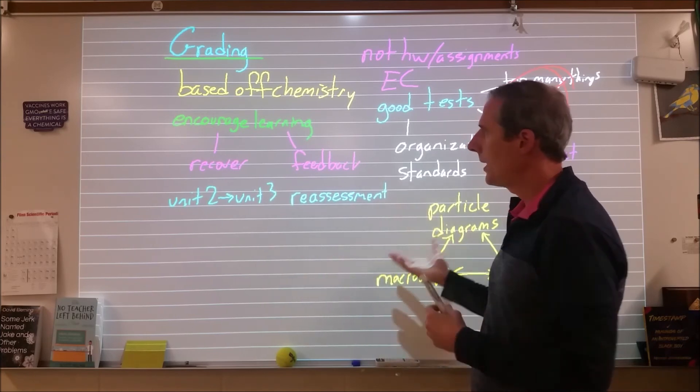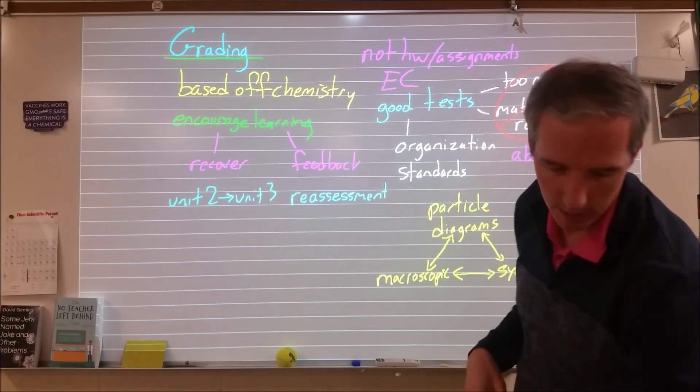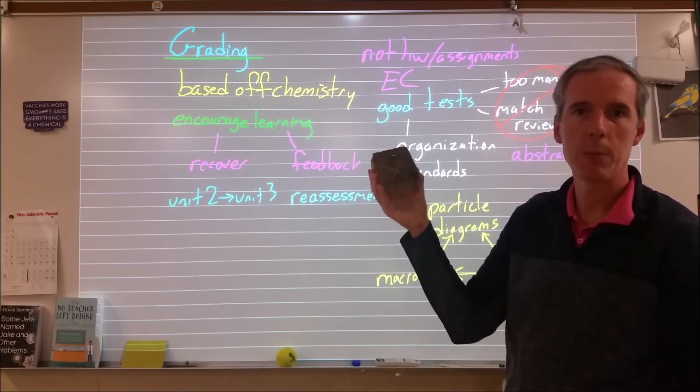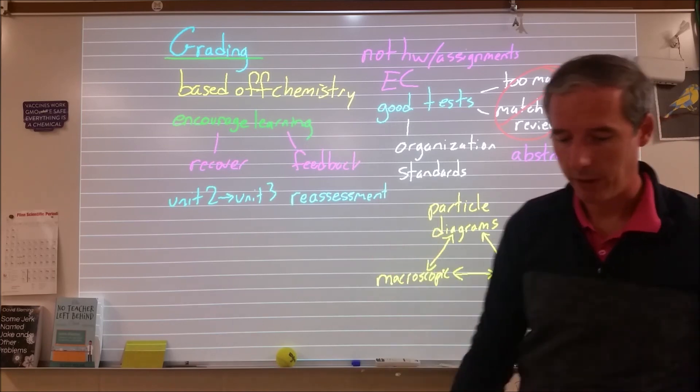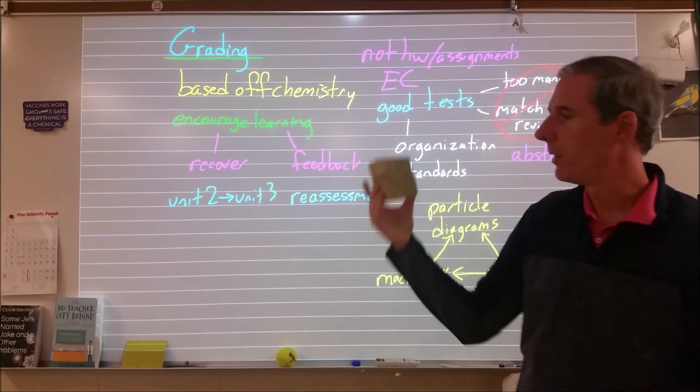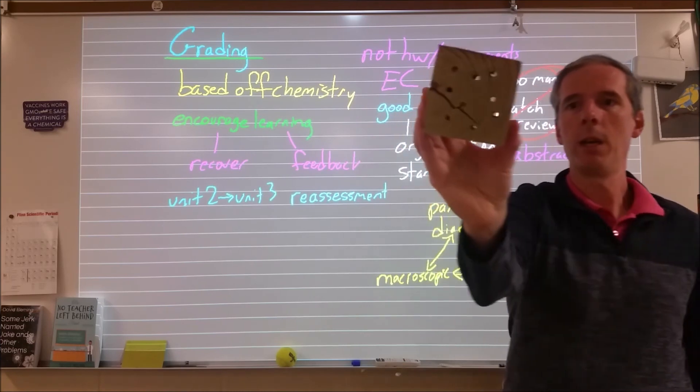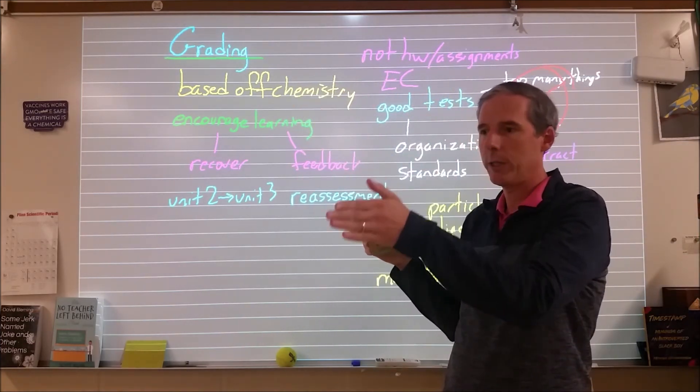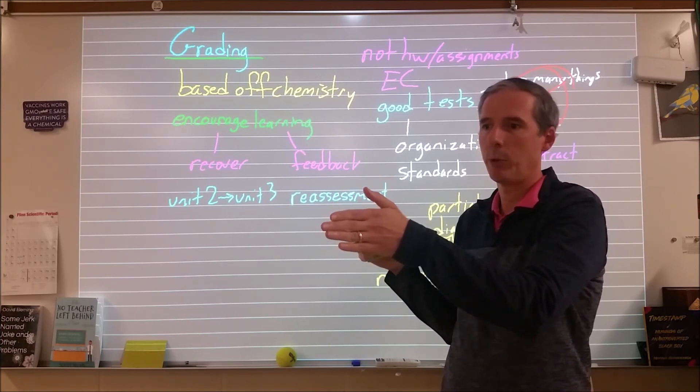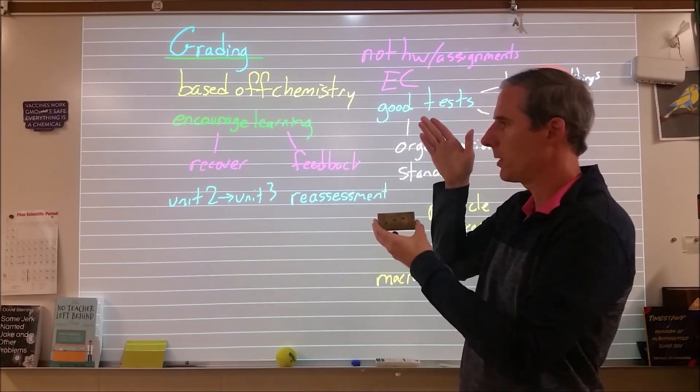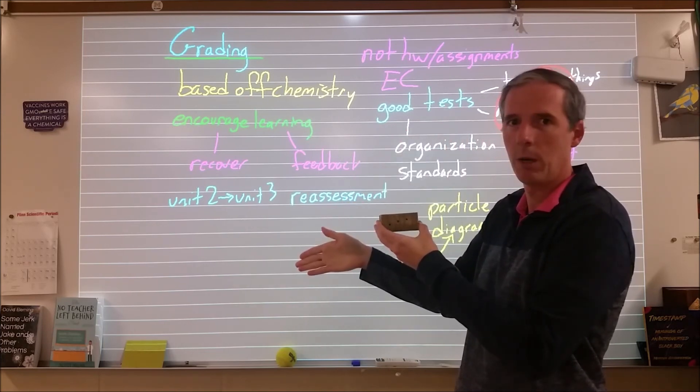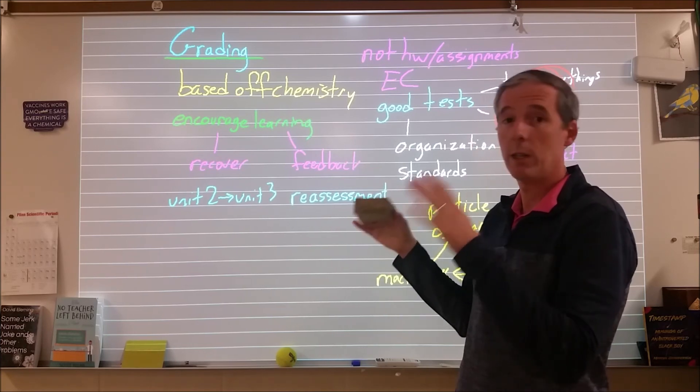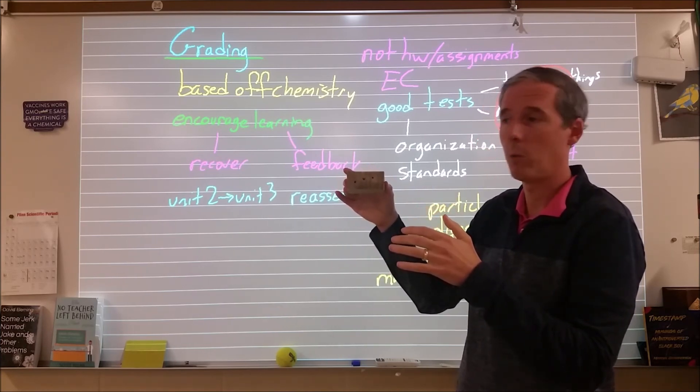We want to do things that are complicated and difficult and make connections. So as an example, here's a block of wood. If I put this in water, it floats. We would say that it's because of its density. So we have some understandings about that. But if I take this block of wood that I've drilled holes in, and I hold this up and I say, what will happen if I drop this into water? There are perfectly logical explanations that a student could come up with that would say that it would sink, and other perfectly logical explanations that would say that it would float, based on your experiences in your life. So then you have to go through and look at those and evaluate them, because one of them is not true. Either this will sink or float when I put it into water.